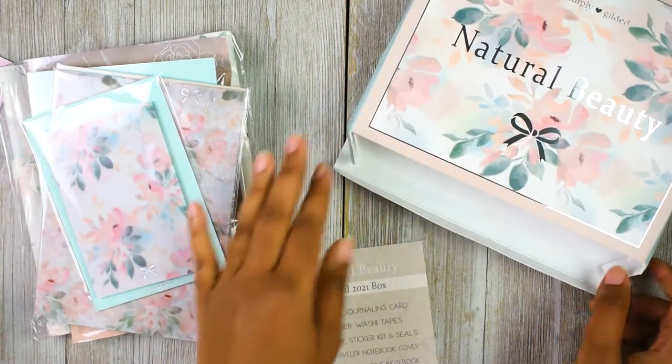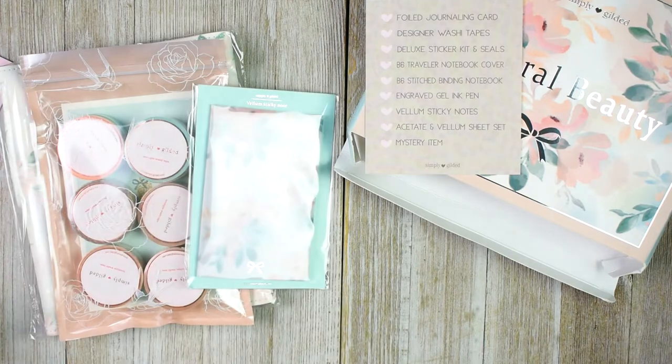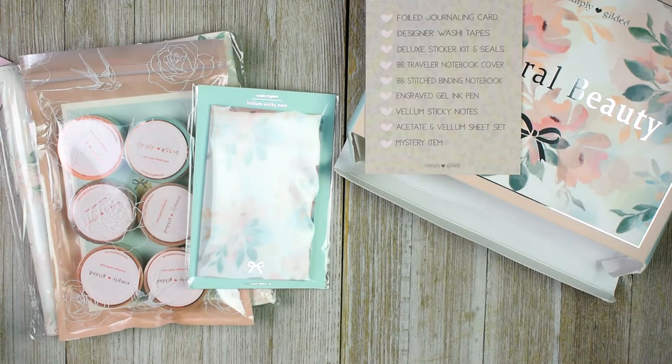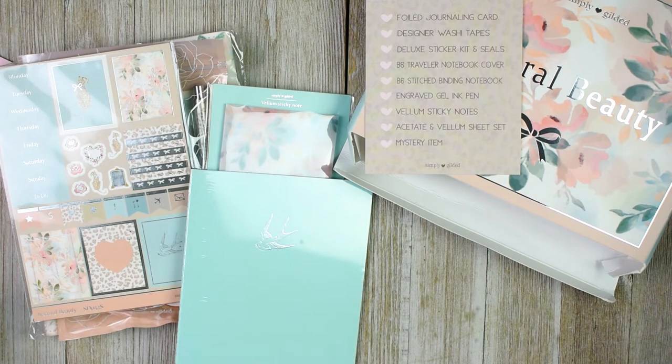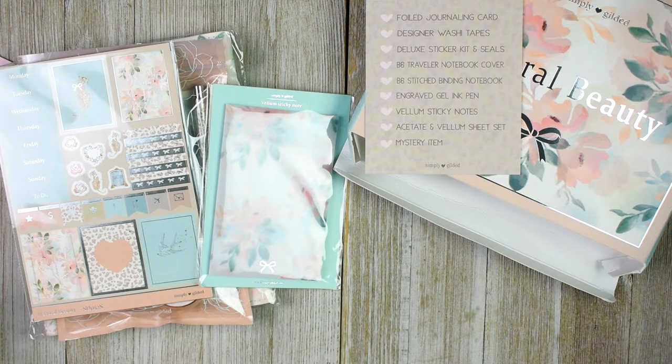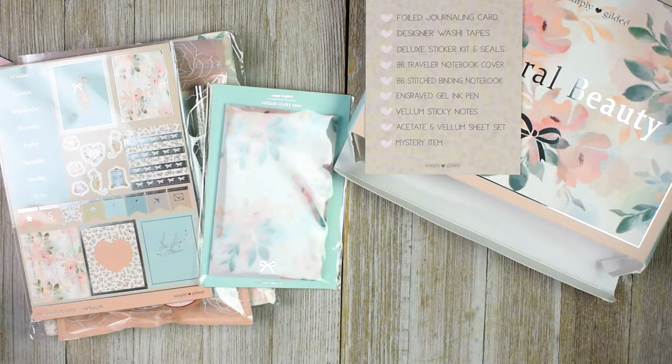So, let's go ahead and get into it. To start off with, I'll go ahead and show you these. Oh, it's stuff. I knew it felt light. But let me see. These are cute. Oh, those are cute. I almost never used to veil them, but I'm trying to figure out ways to use veil them. We'll see. Oh, I think I already know exactly how I can use veil them, but we'll get into that later on.